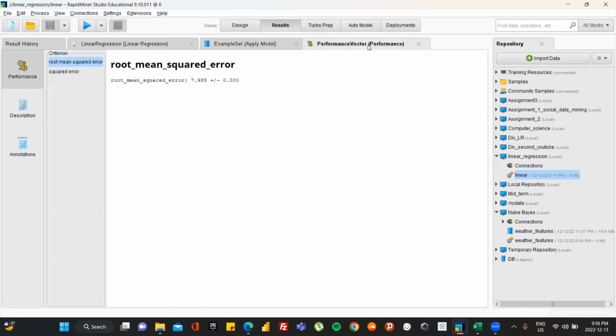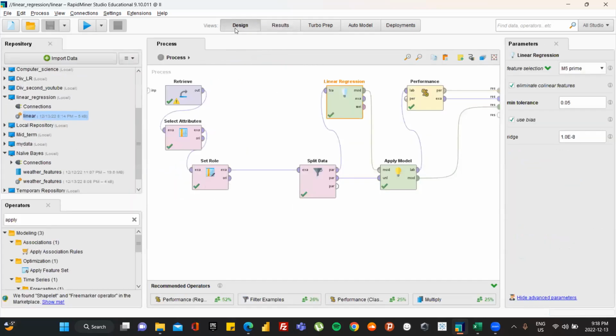We can also see the root mean square error here and the squared error. So basically, the explanation is that the value of one variable can be predicted using linear regression analysis based on the value of another variable, because one item depends on another. Dependencies are crucial to this technique.